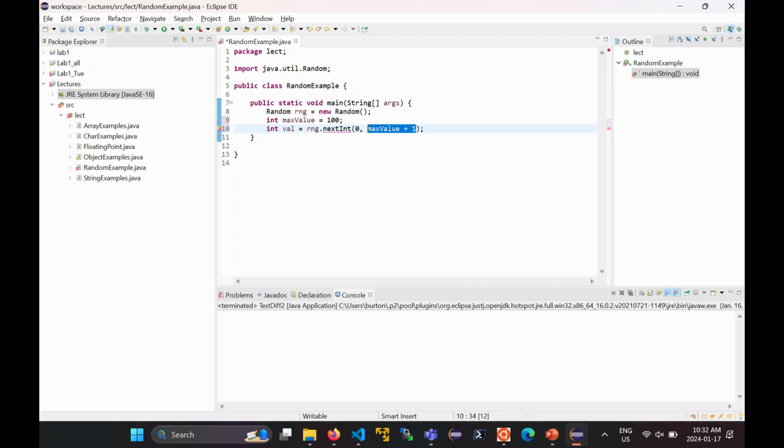Now, if this doesn't work for you, because all the numbers that you're generating are between 0 and something, you can just delete the 0 and use the one-argument version, and that should work for you. There is a two-argument version of the method, but it was added in a very late version of the Java language. So it's entirely possible that I have the assignment configured to use the wrong version of the JDK. But I think it's not.